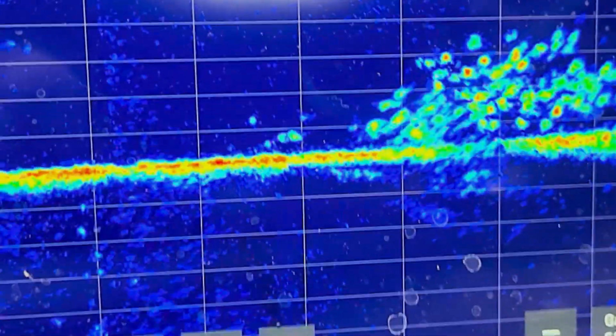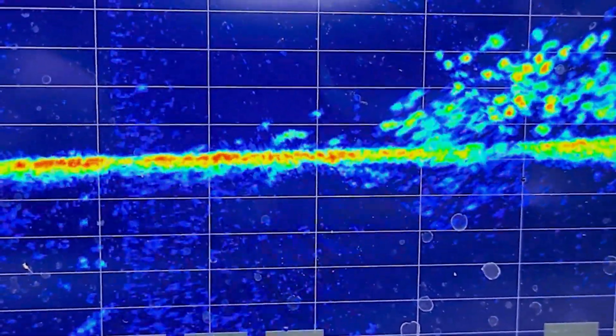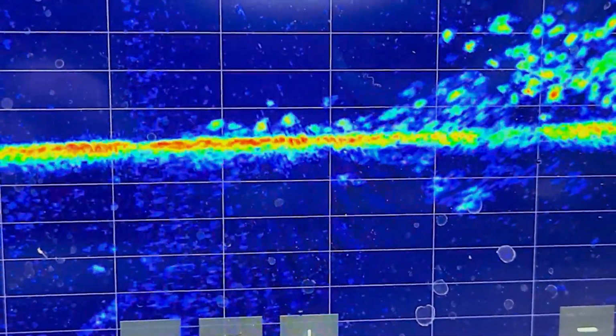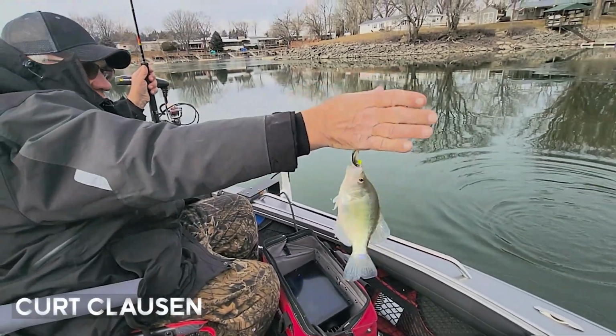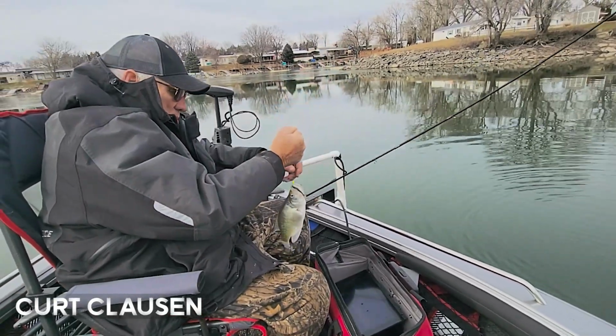It's December. There's no ice at Sherman. We're crappie fishing today, and we'll show you what we're doing to make it happen. There's the lure to the left, and the fish is kind of interested. Here he's coming at it. And that's how it's done.